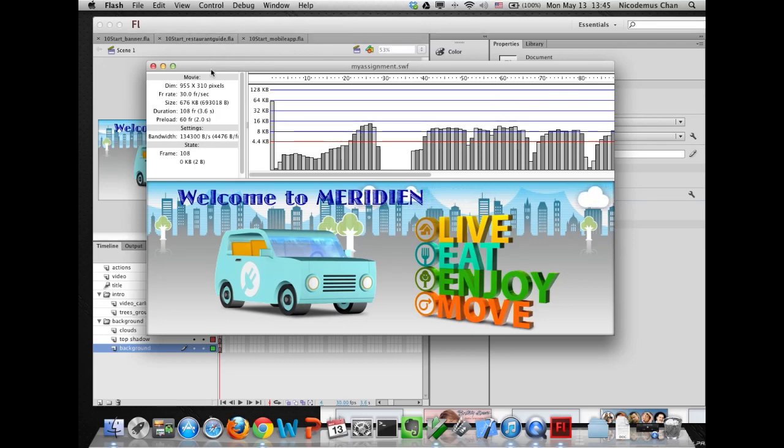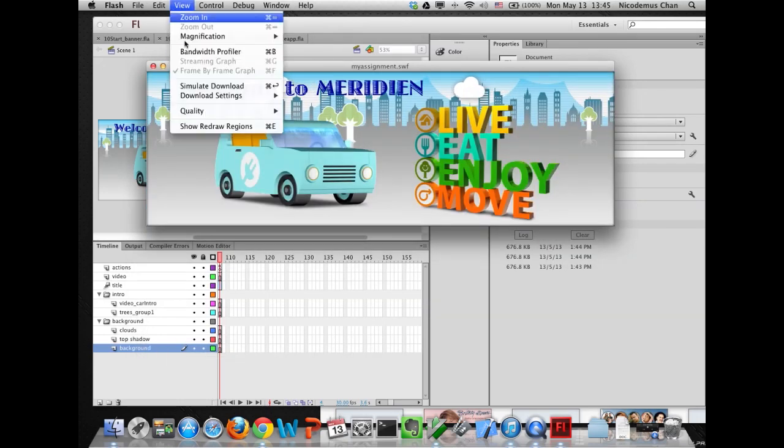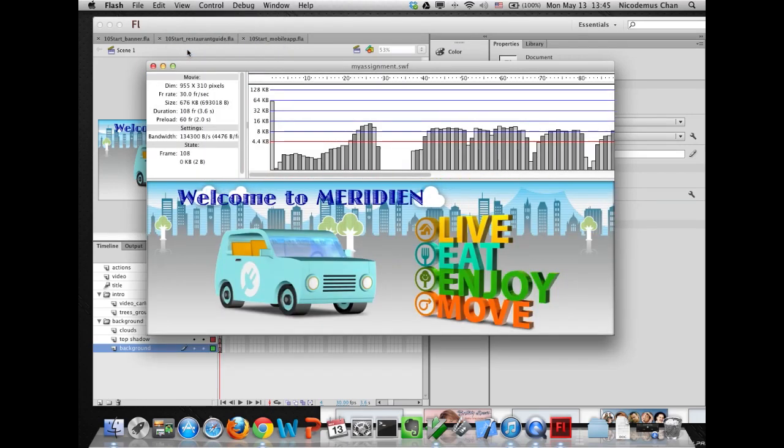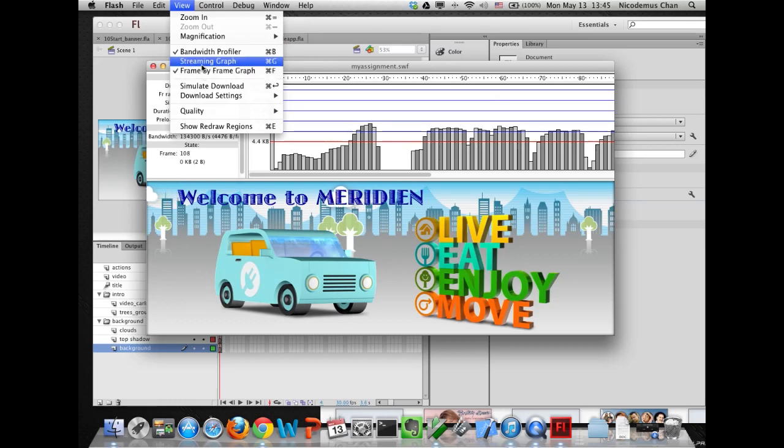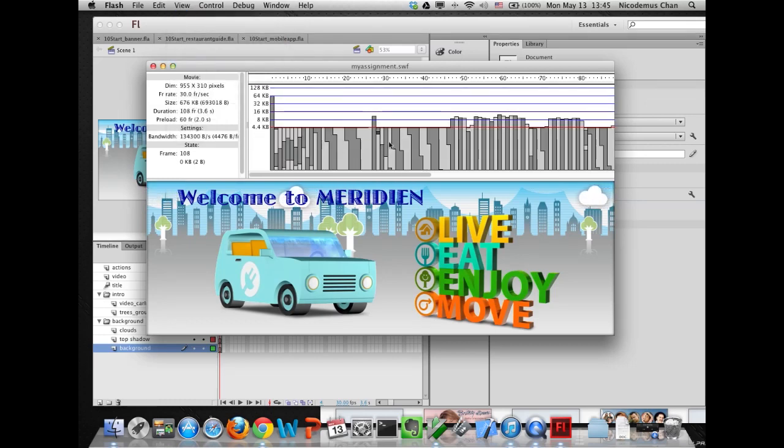So you can view the bandwidth in several ways. Choose View. The bandwidth profiler is over here, so if it wasn't on, you can always come here and choose bandwidth profiler. You can also view it frame by frame or as a streaming graph. Now the streaming graph indicates how the movie downloads over the web, by showing how the data streams from each frame, whereas the frame by frame shows the amount of data in each frame.